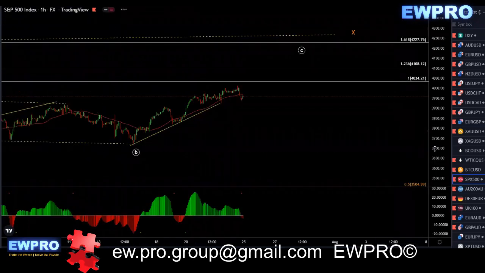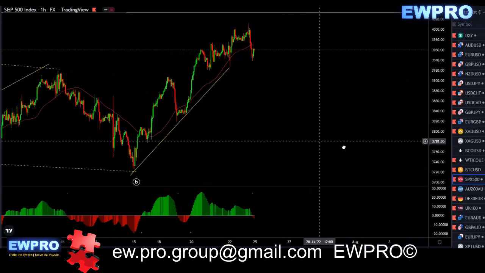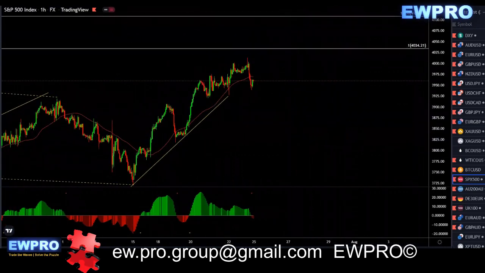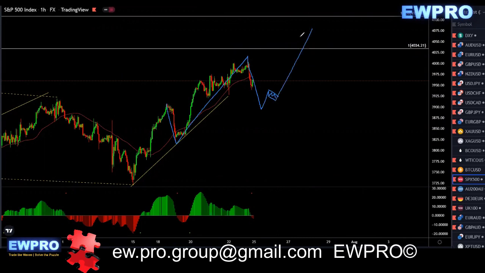On the H1, do we have bearish divergence? No, we don't have a bearish divergence. So on the H1, you still can look for the buy. You may get an A, all this is a B, spike down in here for a C, and then if you get the bullish setup, you could look for that buy. But until you get this, you can't look for the buy, and you'd be more interested in a sell. So if this gives us a little sell setup in here, you can look for the sell.